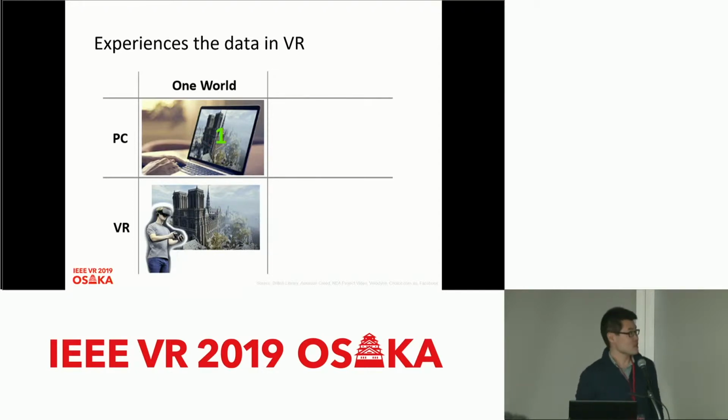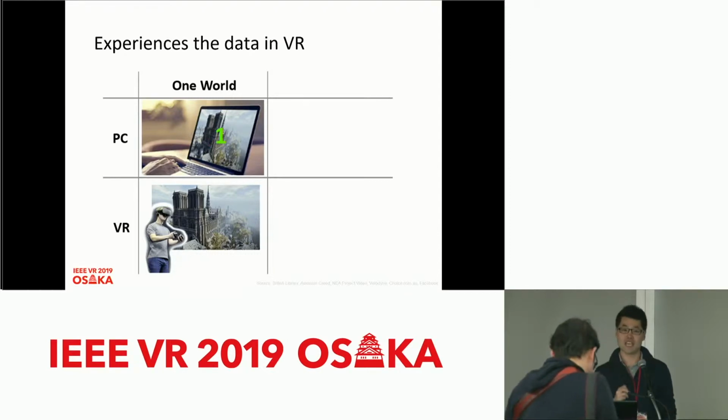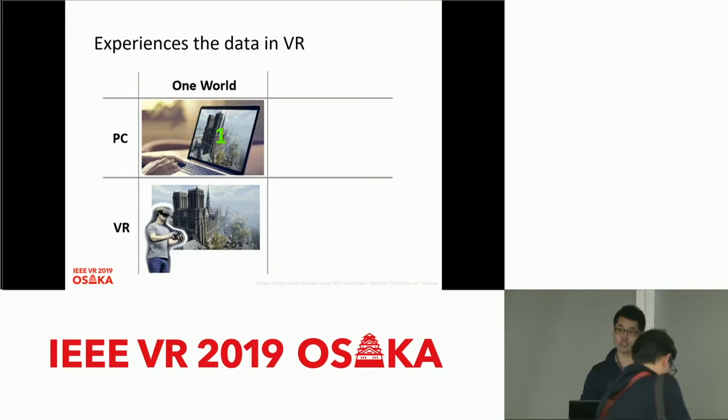This reminds me of a story of our colleague, who is a historian studying this historical site in ancient Greece where people gathered to give speeches. He had this architecture model for about 6 months, and he had been working on it on the desktop. And within 5 minutes of using VR to see the same model, he realized there was a problem in the model, where the scale of a key architectural feature was off by a factor of 3.